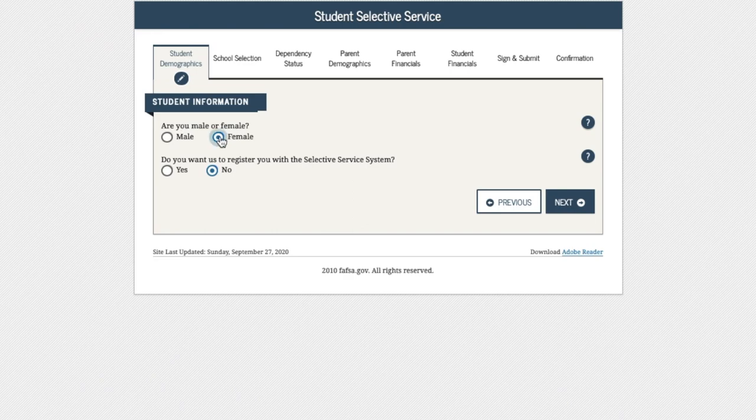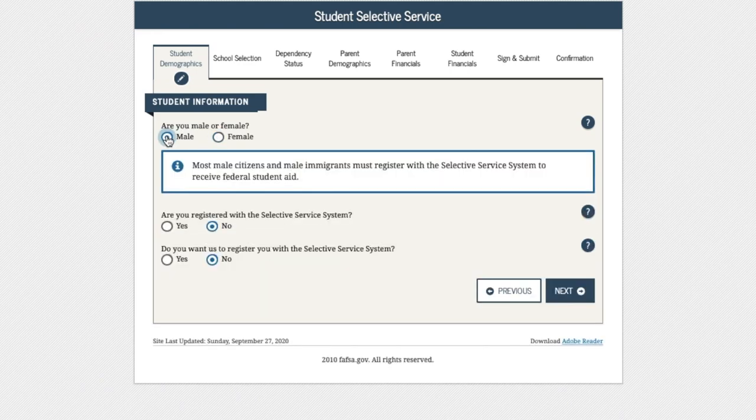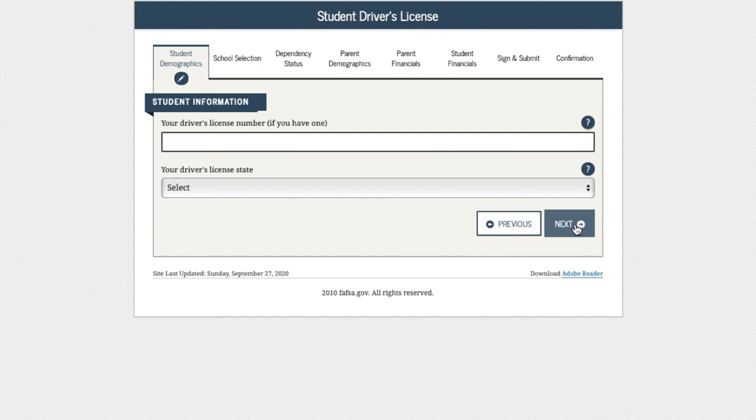It will then ask if you are a male or female. The reason for this is that as a male between the ages of 18 and 25, you are required to register for selective service. If not, you will not be able to receive financial aid. So go ahead and make your selection and then hit next. If you do have a driver's license number, go ahead and insert that here, as well as the state where your license is from, which should be California. However, if you don't have a license, you do not have to fill this out. Go ahead and hit next.